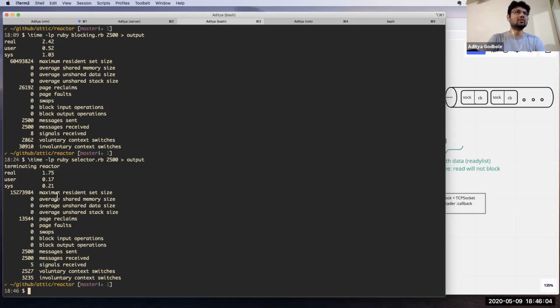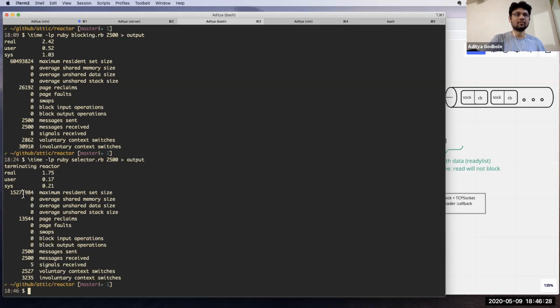Now, if I run this, firstly, one thing you can see is obviously the load on the system was much lower. System resources used 0.21 system time, user time 0.17 instead of 0.52. What is worth noting is also that this consumed 15 MB instead of the 60 MB.